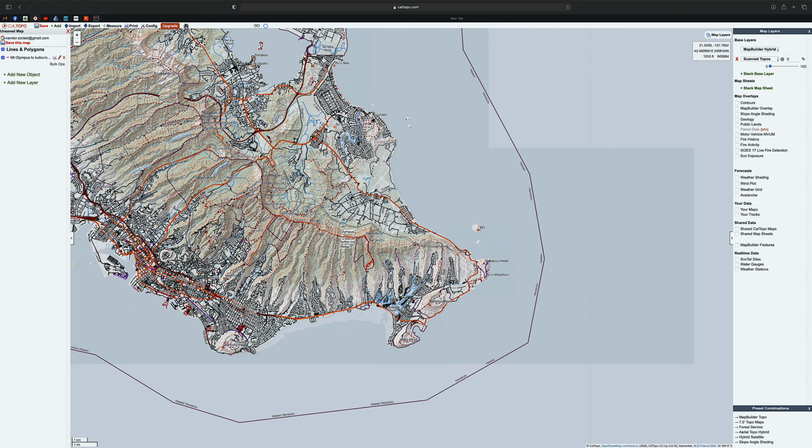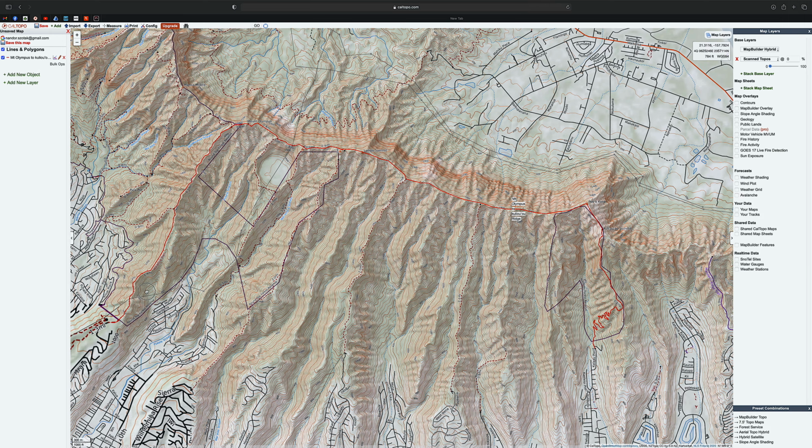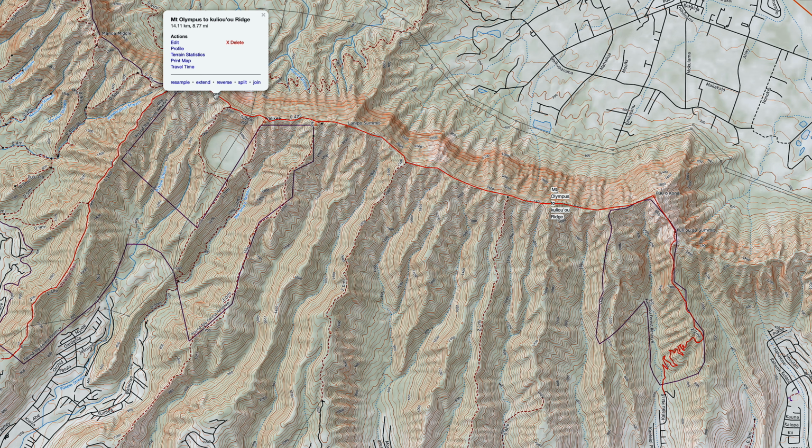We're gonna zoom in a little bit. This is a little bit different type of overlay Caltopo uses, which looks pretty cool. And now what I want to show you guys, if you click on this trail, left click on the track, it shows you terrain statistics. I usually just look at the last one, the land cover, because that's interesting.